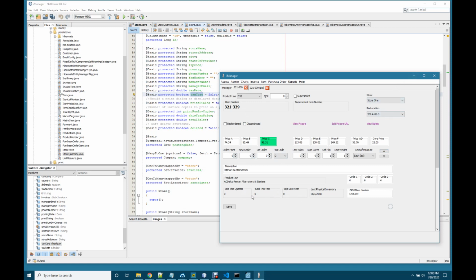Right? This is kind of some important information to have. Like, how many sales did we sell of this last quarter? Oh, you know what? We sold a lot last quarter. I think I might want to update. Let's say store 1 all of a sudden started selling this last quarter. So now, let's say it said something like 6 here. That means they maybe had to order or get some of the store 2's items to sell it.